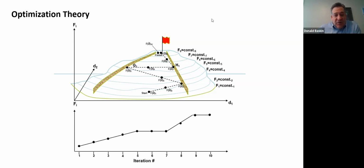That worked. You got to where you wanted to go. And probably when you're at the top of this mountain, if you keep your blindfold on, you can start walking in some other directions on the top of this hill to see if you start going down again. So you do. You go a couple of other directions, and you maybe go to the backside of this mountain and you go down a little bit. You go, okay, that can't be right. You figure every direction you go, you feel like you're going down. So you must have already found the optimum, or the maximum in this case. Okay, you went through 10 iterations to find the top, but you found the top.